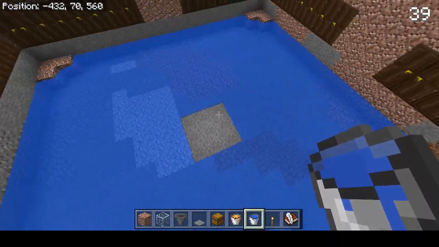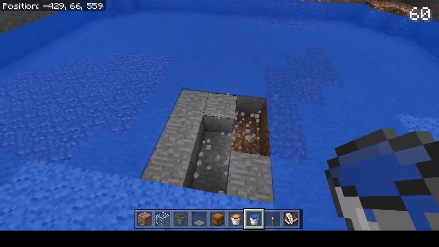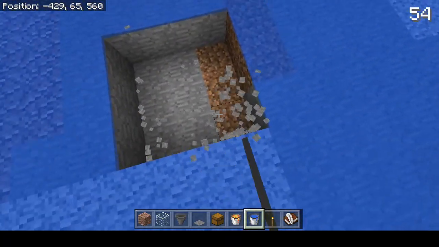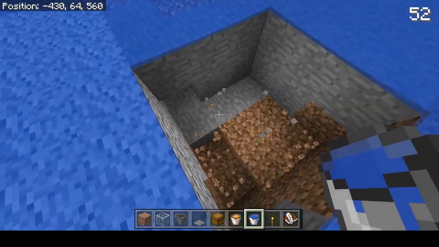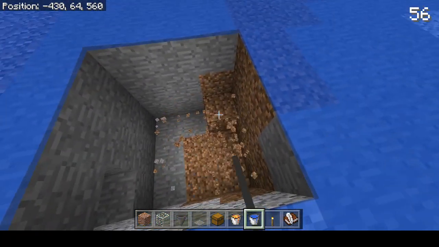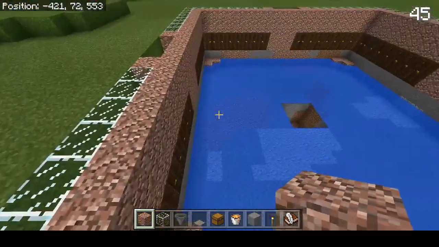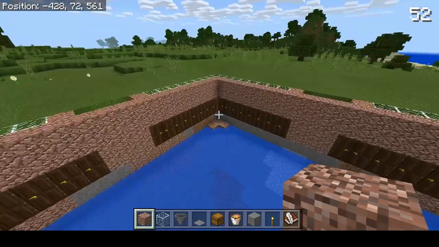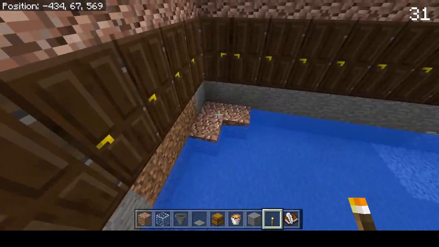Now you'll note that the water neatly forms into a nice square in the middle. This is where your catchment area is going to go. So we'll go down a few blocks, and then we'll leave that for the next part of the video. And there we go. I'll fill that hole there. The next bit is to cover up, and you can start putting torches in here as well. Probably just in the middle and on the corners would be good.